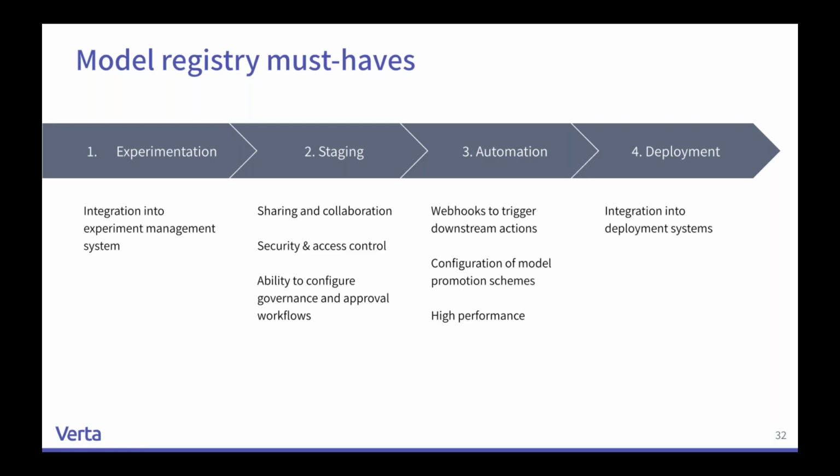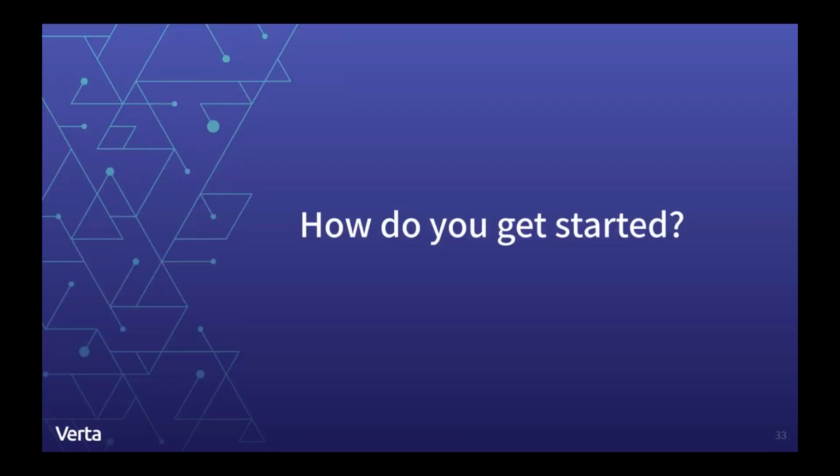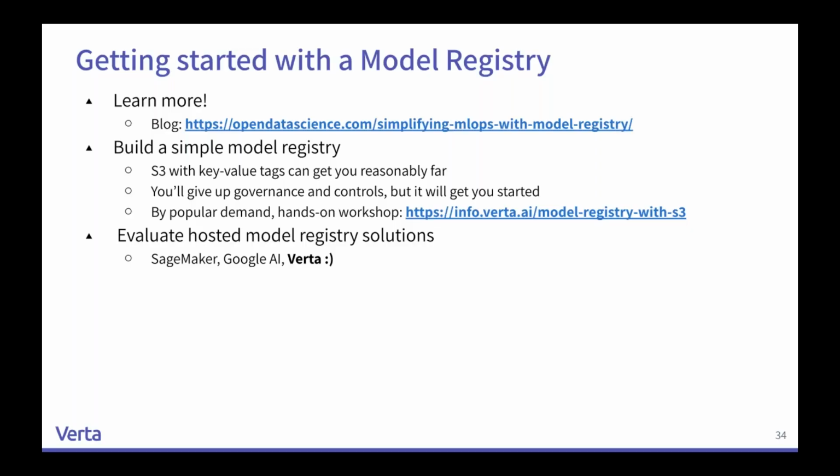So those are just a few things that you probably want to be thinking about when you are either building a model registry or you are looking at off-the-shelf registries that you can use. Okay, so hopefully I've given you a bit of context on why model registries are important for you to put into your MLOps workflow. A reasonable question is, where do you get started?